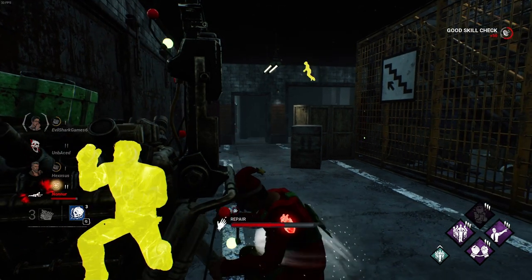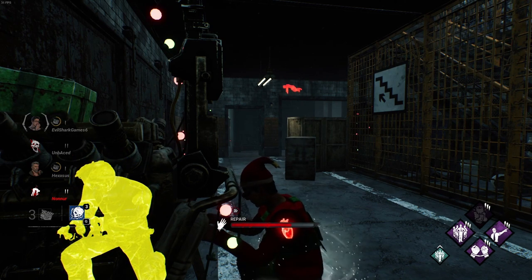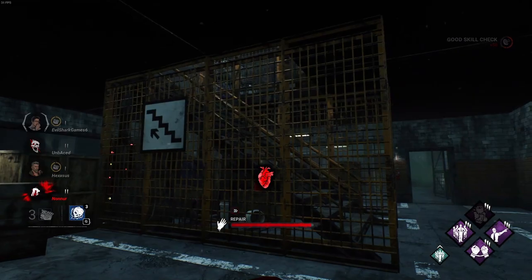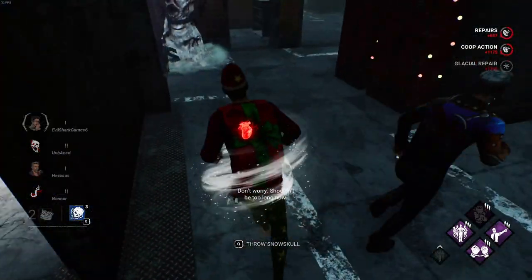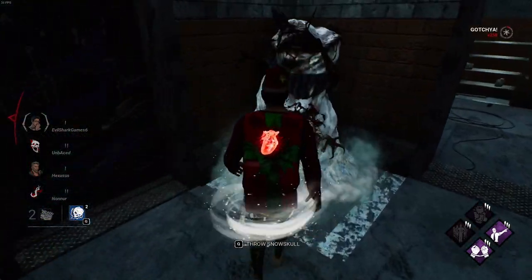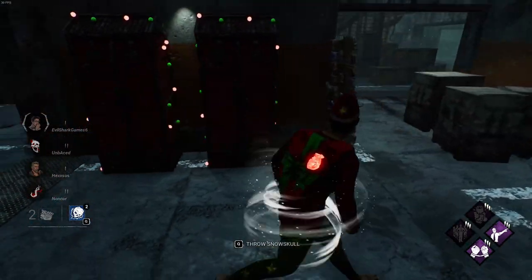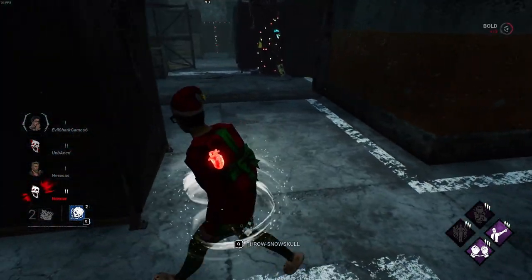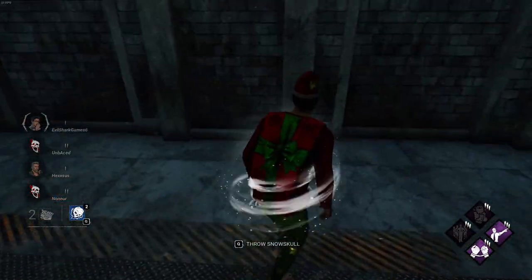I hope this Cheryl has a big brain strength. Nope. Gee. Alright, let's get out of here. Oh my gosh, that actually scared me. There he is. I saw him.